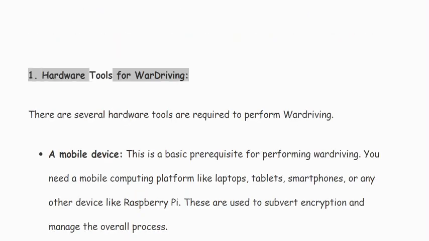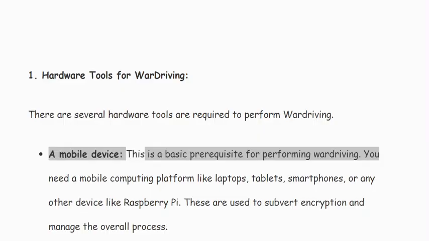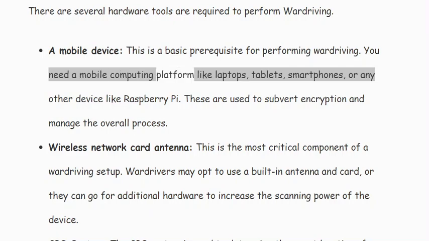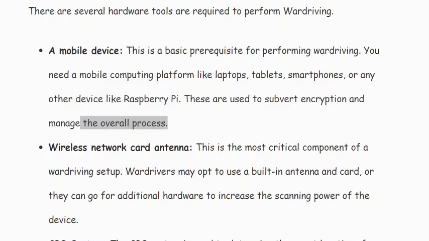1. Hardware tools for war driving. There are several hardware tools required to perform war driving. A mobile device: this is a basic prerequisite for performing war driving. You need a mobile computing platform like laptops, tablets, smartphones, or any other device like Raspberry Pi. These are used to subvert encryption and manage the overall process.